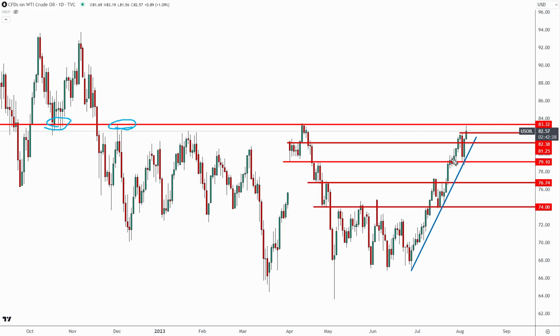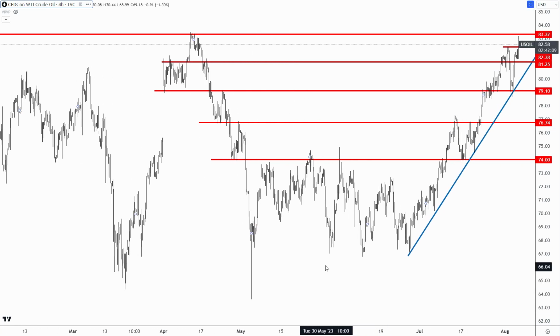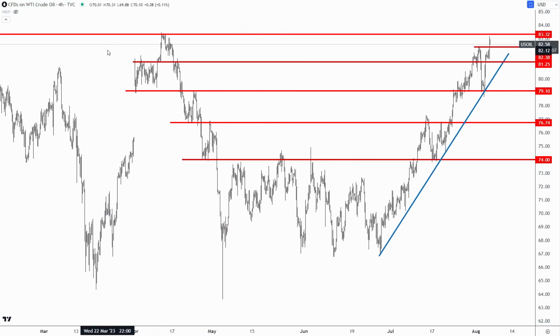Now, the thing about this is that anytime you're shorting into a rally like this, it is a bit risky, even if you have a key level like this. So the one thing that you can do here, and not a lot of traders will tell you about this, but if we go back here to April, you can see where this was the previous touch off of that area up around 83.3.